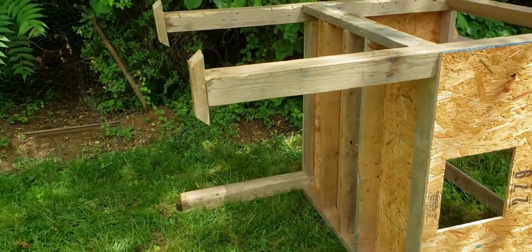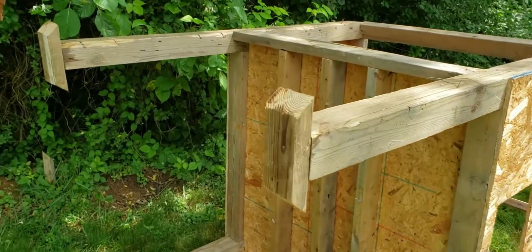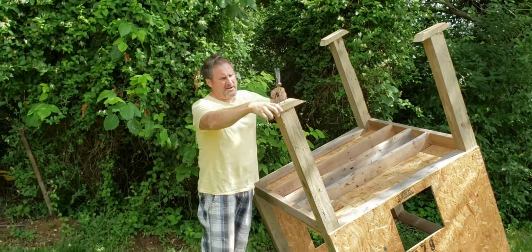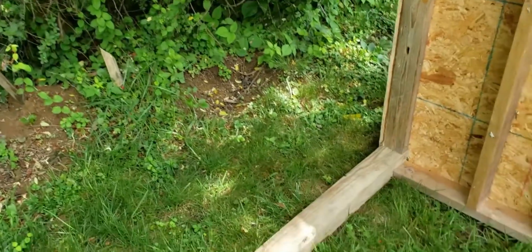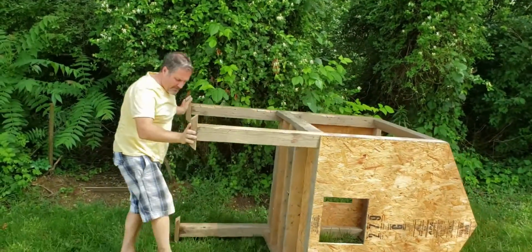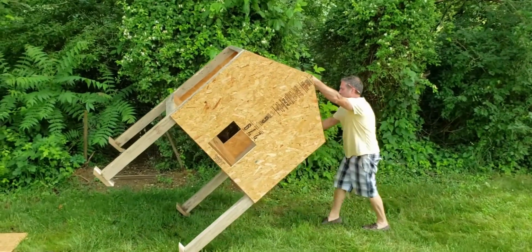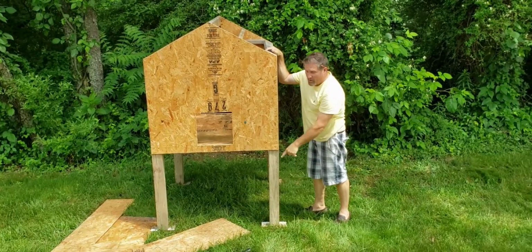So before this thing gets too heavy, we went ahead and made some of these blocks to put on the bottom of each post. Because what we're going to do is we're making this thing movable, and it's going to get too heavy if we don't soon get these put on now. Now that we got those four skids on, we'll go ahead and flip this thing back up on the top. Now with those skids on the bottom, it'll be easy.